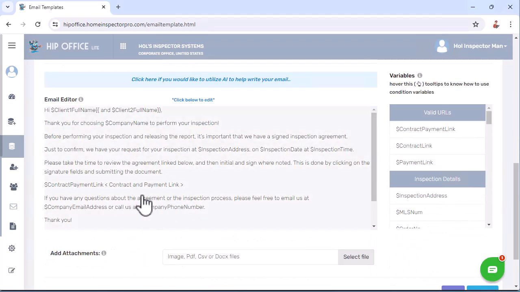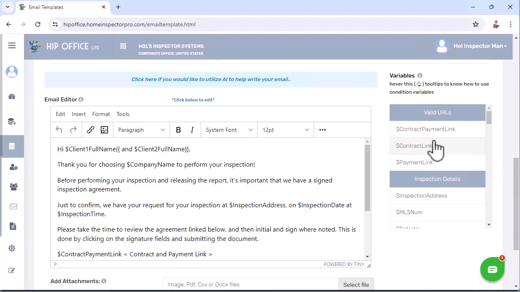And then below, you have the body of the email. As mentioned, there's an example body included here. To edit the email, you can click in the body, and the editor becomes active. Now, when we look at the email body, we see that there is the text of the email, and then there are different entries that begin with a $ sign, and these are variables. The variables allow you to insert pieces of information about the client, the property, the inspection, the agent, that are going to be automatically populated when the email is sent. And so, for example, we have client 1 full name, client 2 full name, your company name, and so on.